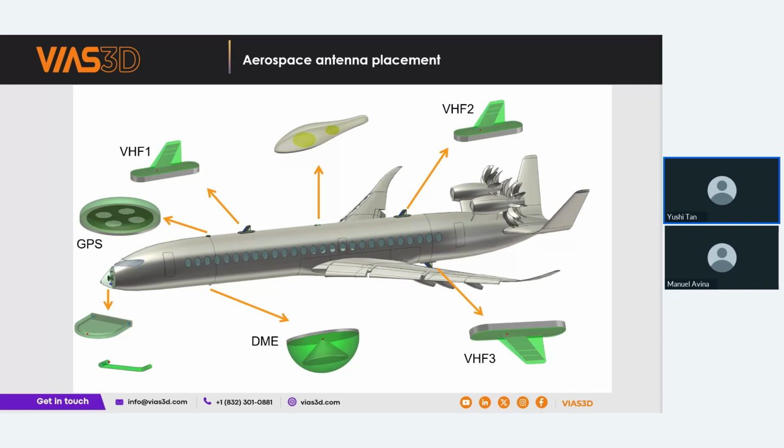This is just a fictitious mock-up of the plane itself, so it's not really representing the actual scenario. The actual scenario may have a lot more antennas than what we're showing here, but we're here to illustrate the point. So we have GPS antennas for safety, so you can know where the plane is at any given time and also know its location, right? Altitude measuring antennas can be included as well, and of course, communication is one key aspect of this.